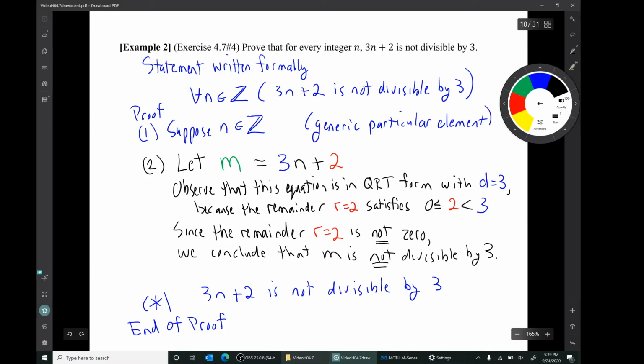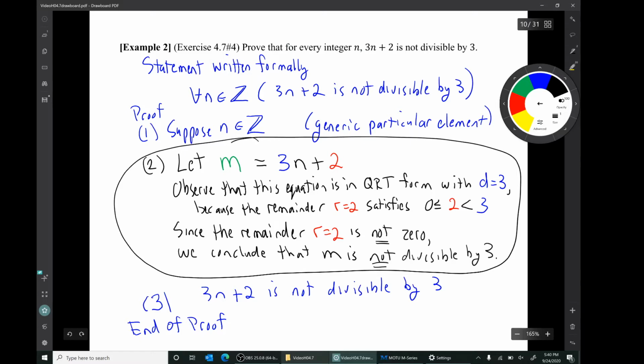And so our last statement of the proof that we knew had to be there is our statement 3. So there really is nothing to this proof. To prove that this is true for every integer n, 3n plus 2 is not divisible by 3, merely requires that you pay attention to the thing that we're looking at and realize that it's of a form that is telling us our answer.